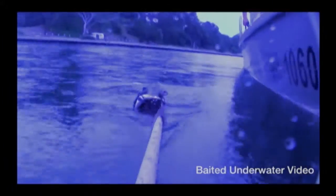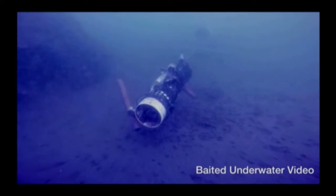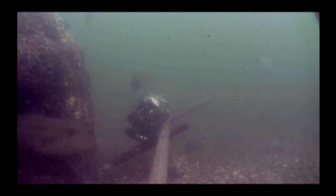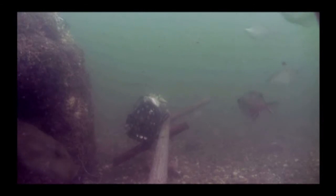What we have simply is a video camera in a housing, which we'll turn on before we lower it, and in front of it we'll put a cage with some pilchards that we'll use for bait. The idea is that we can get fish in close to the camera that are often diver-averse, or they'll steer clear of divers, and this will give us a chance to actually look at the footage later to see what fish are down there.